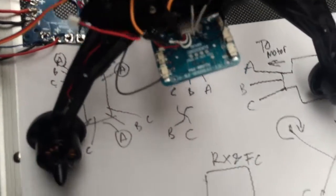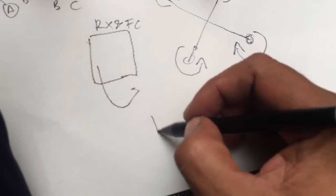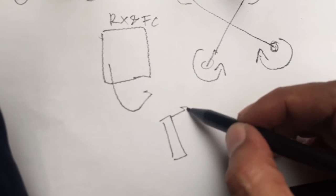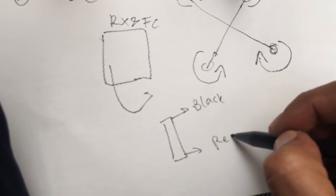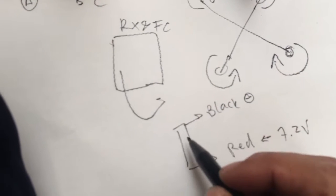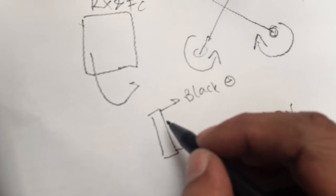Okay, so if you pull out this connector, you will get here color black and red. So this one is black, this one is red, this one needs 7.2 volts. This is the minus, and there will be a white, so I don't know if you can see.